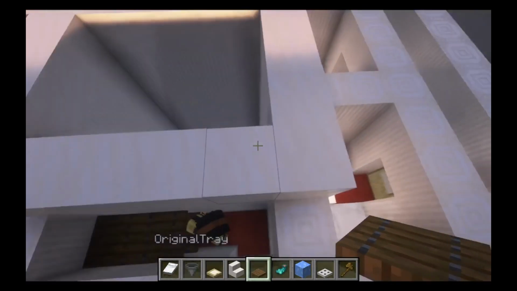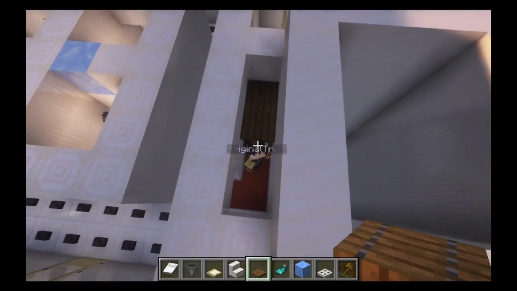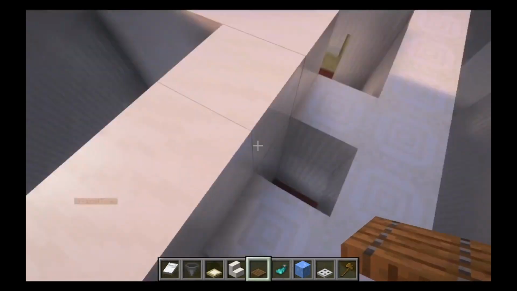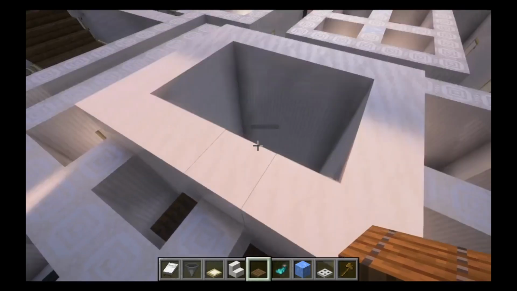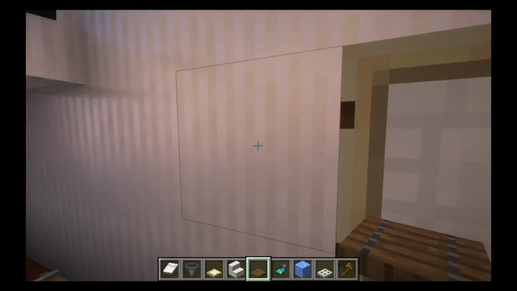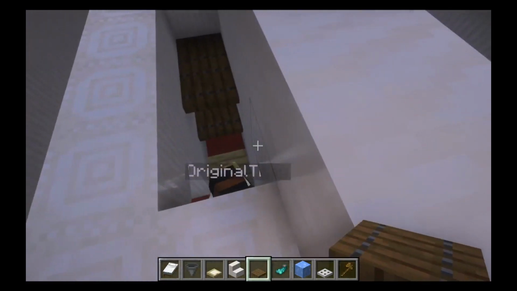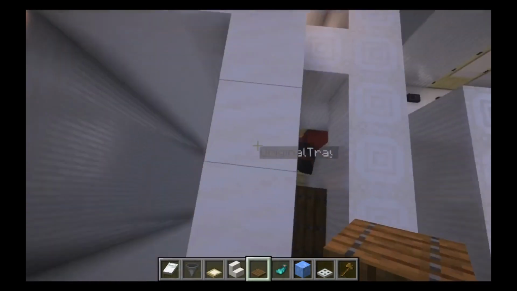How much are you willing to bet that this block right now leads to an ochre frog light? It does not. Neither does that. But this one does. Lovely. Wait, what? What's in here? Oh, this is the hallway. Why was this a pillar? It was. Yeah. Should be red terracotta. I don't care anymore.